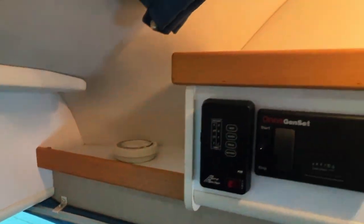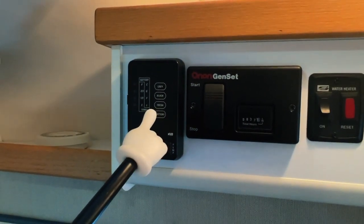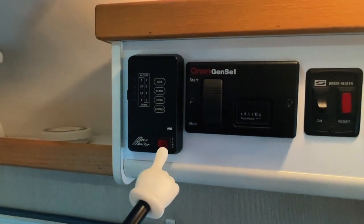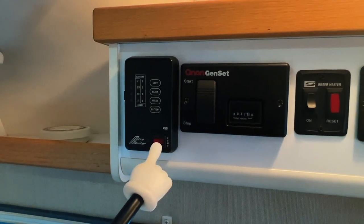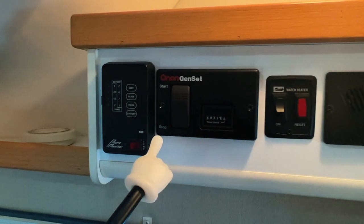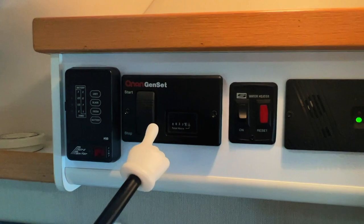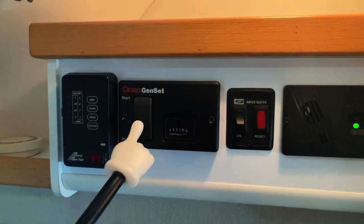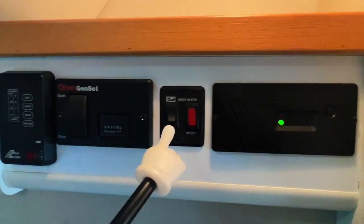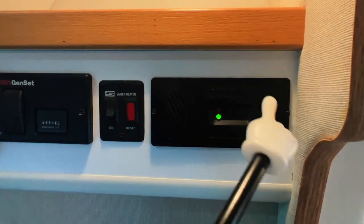Got a little storage shelf. Got your tank level gauges here for your gray and black tank, your freshwater tank, and your coach battery. Water pump on-off switch to pump water out of your onboard freshwater tank to your sink, shower, and toilet. Got the Onan start-stop switch for the Onan 2800 generator, which has 37 hours — fresh oil change, fresh service by our certified Onan techs. Water heater on-off switch — this lights itself. And a noxious gas detector.